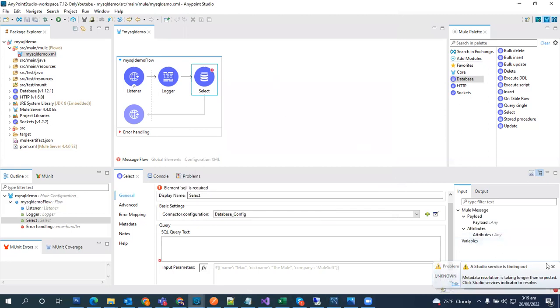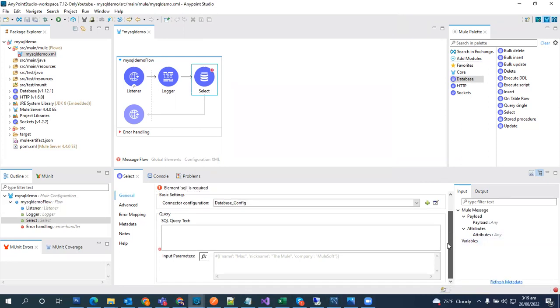Okay, so here we are good with the configurations. Now it's time for the query. We have already selected an operation which says select, so it's obvious we are going for the select query. Select all, it's pretty simple, from the table name student. That's all. We have put this query and configured the configuration, which is pointing to my database, testing.